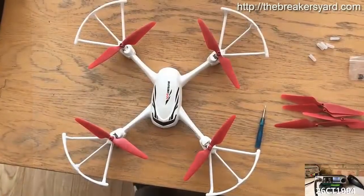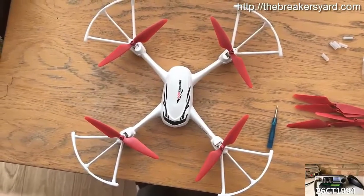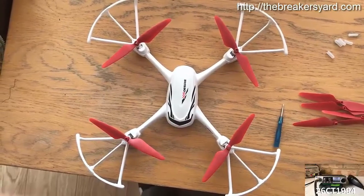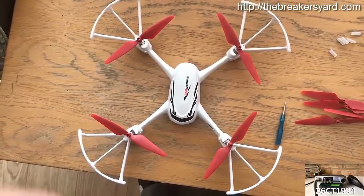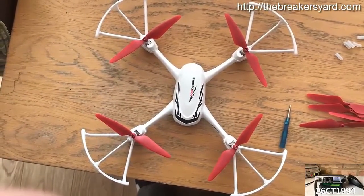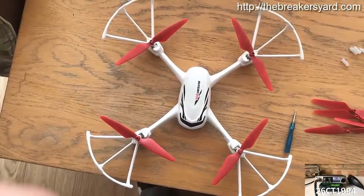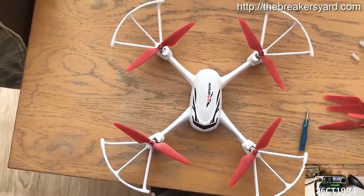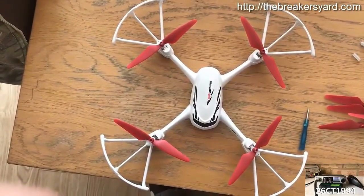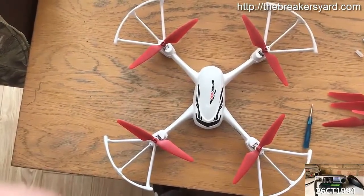So I've done the assembly of it now. Got the propellers on, screwed them in, all of that. Worth noting, if you ever need to do this, the A screws, the black ones, are reverse thread, so you have to turn them anti-clockwise to tighten, and the B screws, the silver ones, the other way around, so as you would expect, they turn clockwise. The first time I tried that, I didn't quite understand, and I was turning it away and away and it just wouldn't tighten down. So worth knowing, some of the screws are reverse thread, so you turn it the unnatural way to tighten up. Good that they give you a little screwdriver, because that will work.